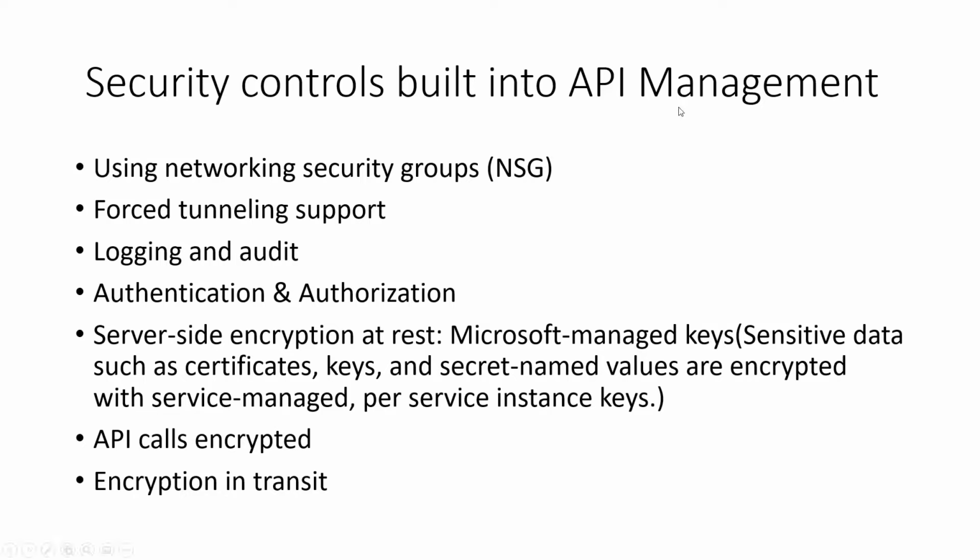The reason is you can then apply an NSG to that specific subnet, and inside of that subnet, you have more control. For example, if you do forced tunneling and you have your own load balancer of your choice, your firewall or IDS or IPS of choice, and you want to force tunnel the whole traffic of API management to that one, you're welcome to do that. However, it might create complexity in your architecture.